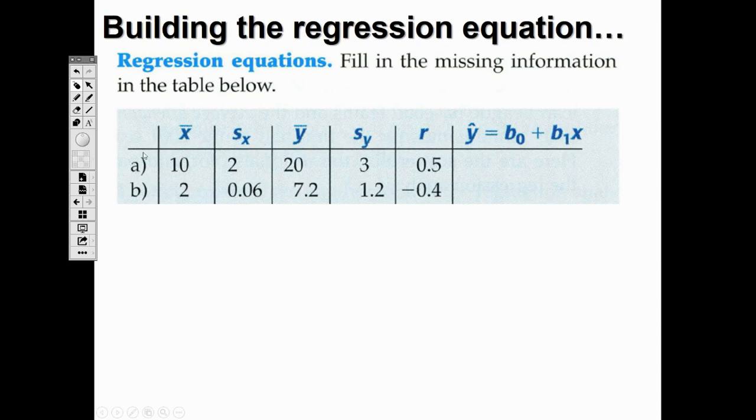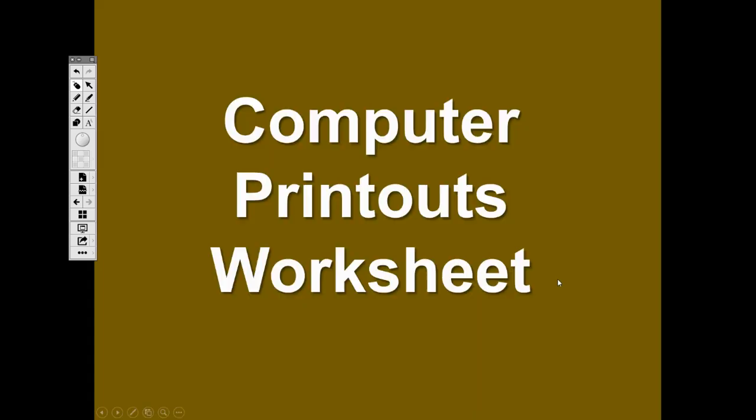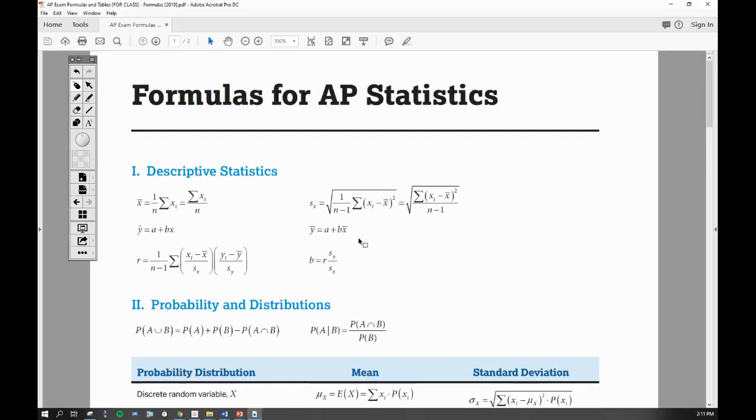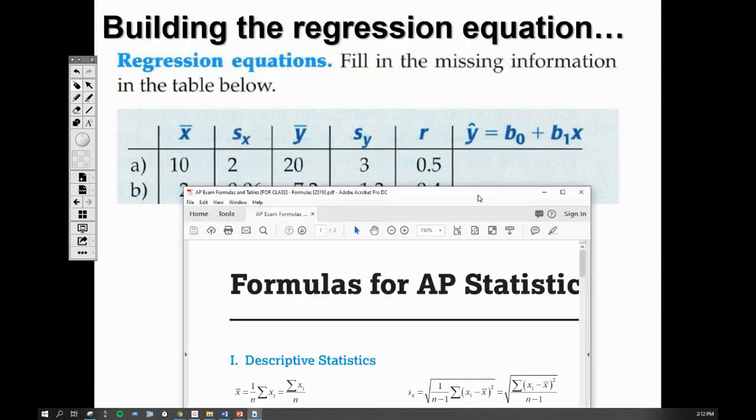So if you get a summary of values, such as this summary of values, and we have x bar and we have y bar and we have standard deviation of x, and we have standard deviation of y, and the correlation coefficient, you may be asked to use the formula to come up with the equation. So we're putting that in. I think there's a question in the homework for that. It wouldn't be a bad idea to take a minute, pause the video, and practice those now to see if you can use the formulas that were in the formula chart and come up with these. So hopefully you did that.